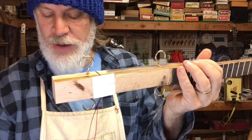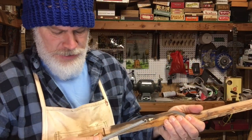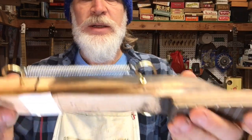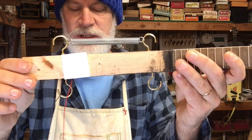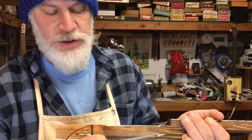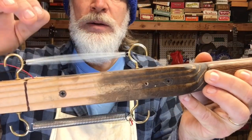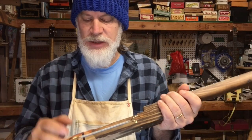You can experiment with different sizes. This is a three-inch spring, and I'm stretching it out to be about five inches long. There's no rhyme or reason to it, there's no science to it — just experiment around. I put these here on the same side just for symmetry; it looks good. And then I have a two-inch spring here, a little bit smaller and a little bit looser. The reason I use a large one and a smaller one is so that it captures a wider range of frequencies. If they were both the same size and the same tension, they'd just be competing with each other.